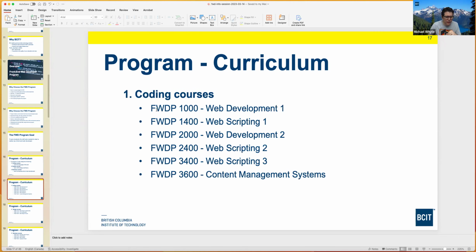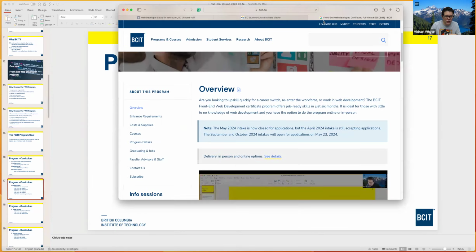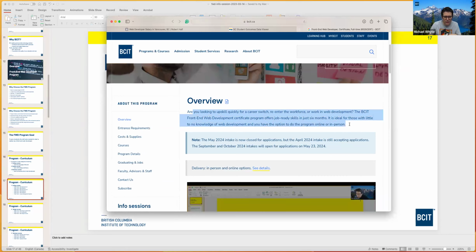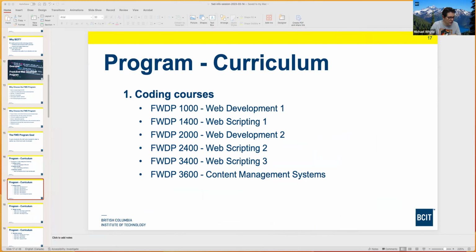So our coding courses here, we have Web Dev 1. That's basically our introduction to web development in general. It's kind of a catch-all, but we do things like, obviously, the core languages you may or may not have heard of, HTML and CSS. HTML in general is the text, but also the images. And then CSS is like the colors and the layout and stuff like that. Those are the two foundational languages. A tiny, microscopic dash of JavaScript, maybe just a little for some interaction, but basically those are the two main languages.